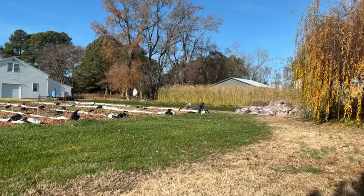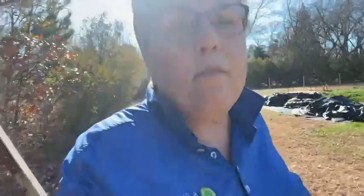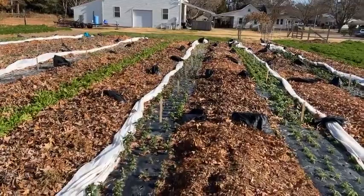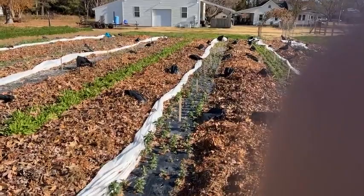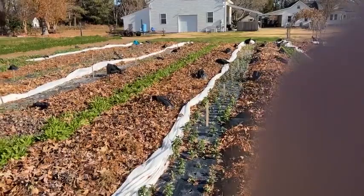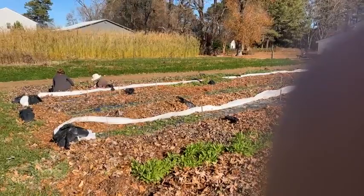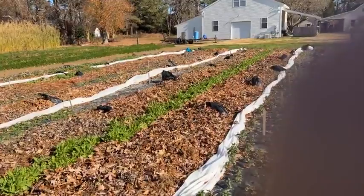All right. So I am going to set you up at the end of the row. Oh, first I wanted to actually show you a couple of things. So we're going to actually do this row. When this happens to you, this is what helps you to plan for the next year. This is the bed that we're going to cover, and we're covering this bed because down at the other end, we're going to look at the Crespedia and the Ami. Both of those are my most vulnerable crop, but there's also another vulnerable crop over there. The point would be that it would be best if all of these had been planted together, but I did not include that in my plan, so that was a hiccup. This is the kind of stuff that helps you to remember this for next year.